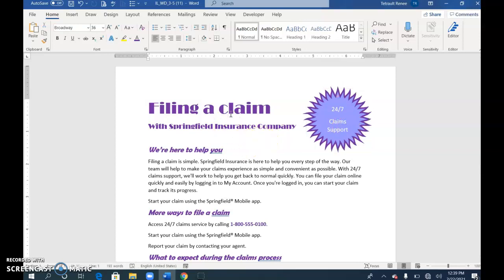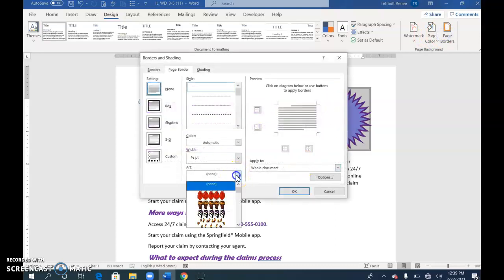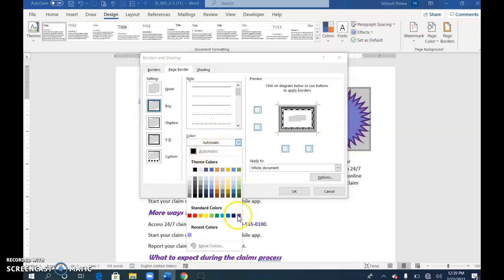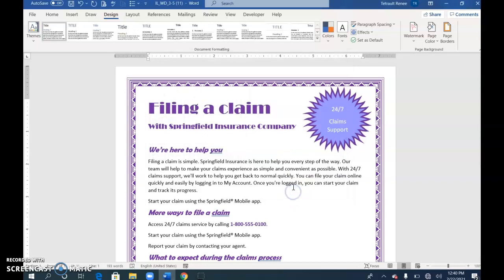So lastly, what I'd like to do, and that's not in the book, is to add a border and page color. So under Design, I'm going to choose Page Border, and I'm going to go to Art. And if you choose apples, you can't change the color of it, but if you scroll down to the different styles of different borders and you pick something that catches your eye, if color comes up, you can change the color. So I'm going to go with the purple theme. You can make it smaller or bigger. It's up to you. The highest width is 31, and then click OK.